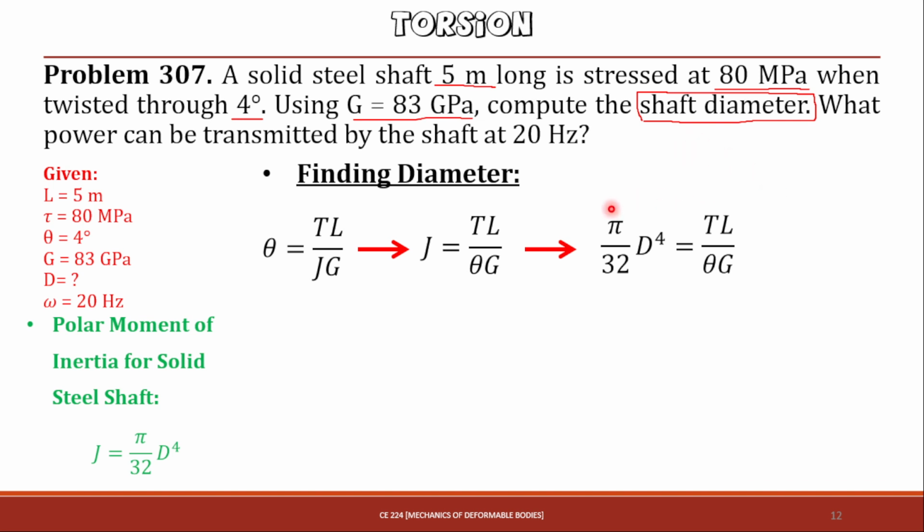So, let us take this as an equation number 1 natin. Okay? At dahil hinahanap sa atin ay diameter, so we should take T in terms of the diameter. So, simplifying, isolating T sa isang side, we get the formula for torque na pi theta G d raised to the 4th all over 32L. So, this will now be our equation number 1 para ma-solve si diameter. Okay lang? So, we have equation number 1. Let us consider other routes para mahanap natin si diameter.